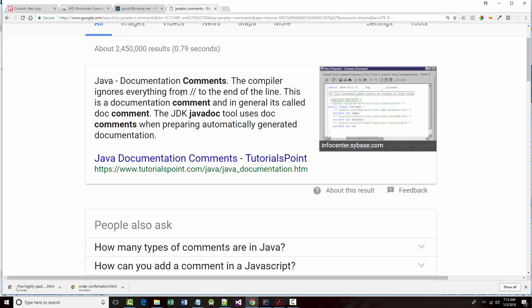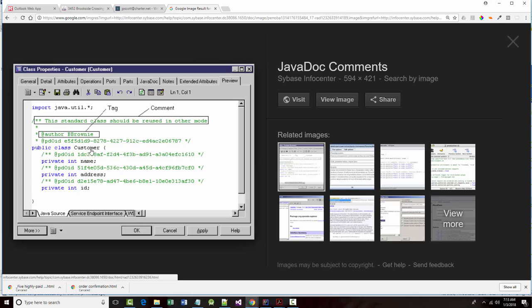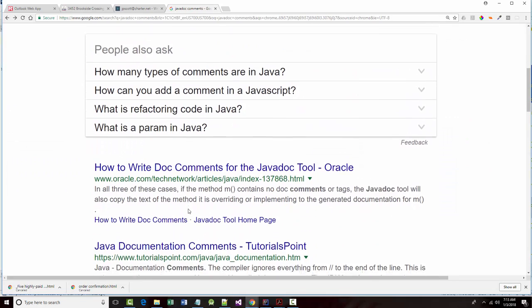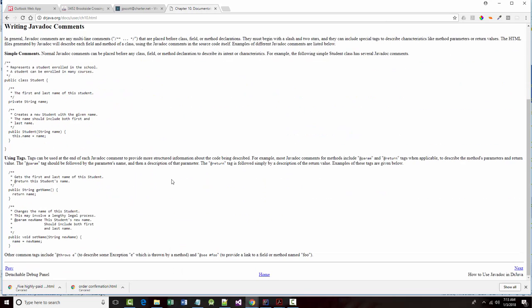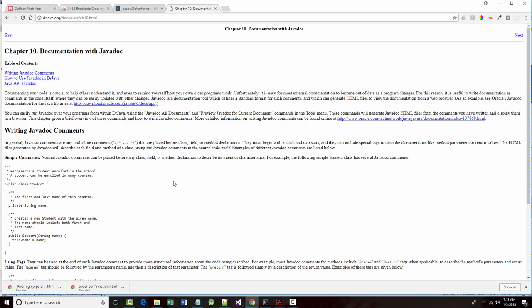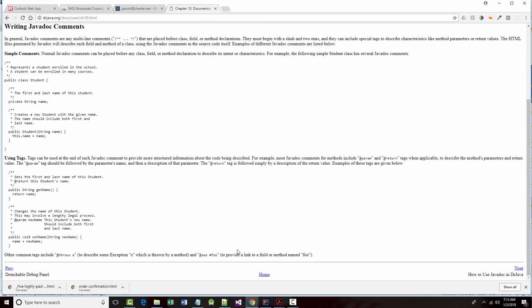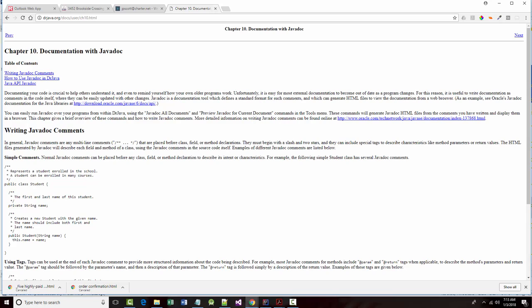The compiler ignores everything. The Java doc tool uses doc comments when preparing automatically generated documentation.